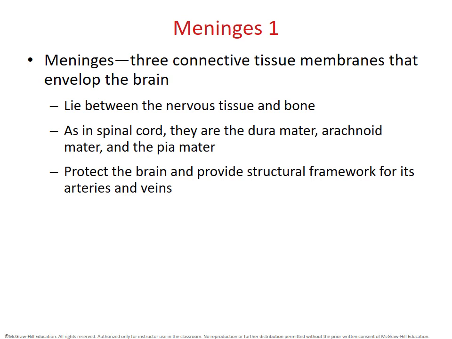The one obvious difference between the meninges of the brain and the meninges of the spinal cord is that, recall in the spinal cord we had something called an epidural space. There was a fat-filled space between the dura mater and the bone of the vertebrae. And we mentioned this is where, for instance, epidural injections are made if you want to anesthetize the lower extremities, say during labor and delivery. We don't have that space, that epidural space here in the skull.